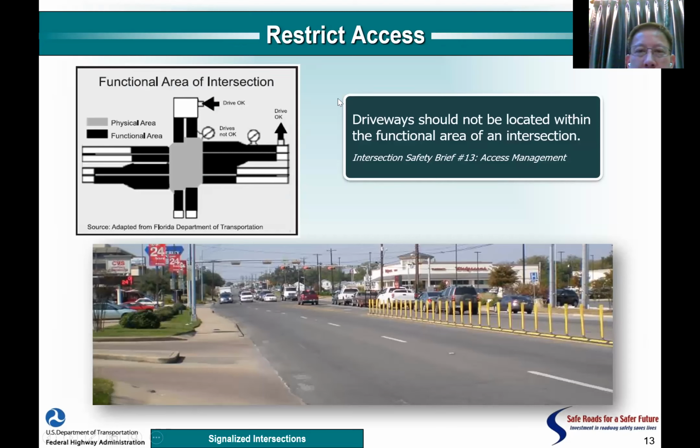This one is restricted access. You can see this is equipment to protect vehicles that get out of this driveway. We call it access or driveway, it doesn't matter.